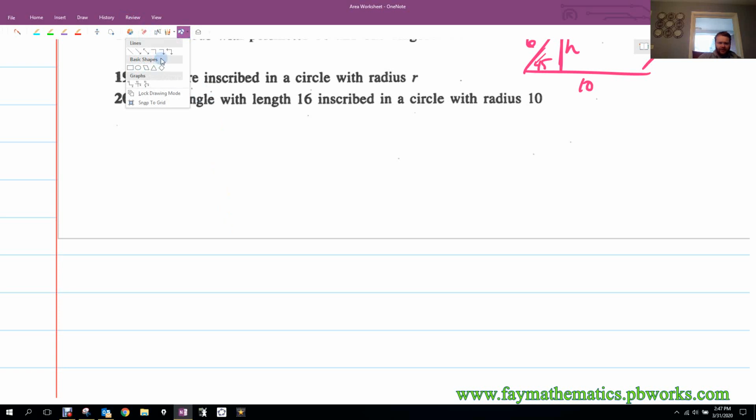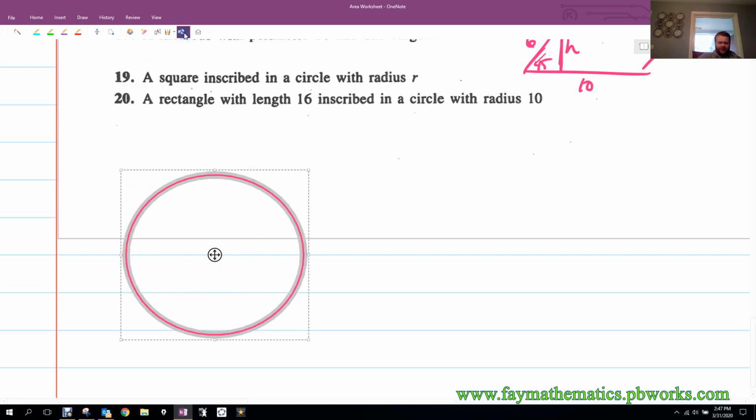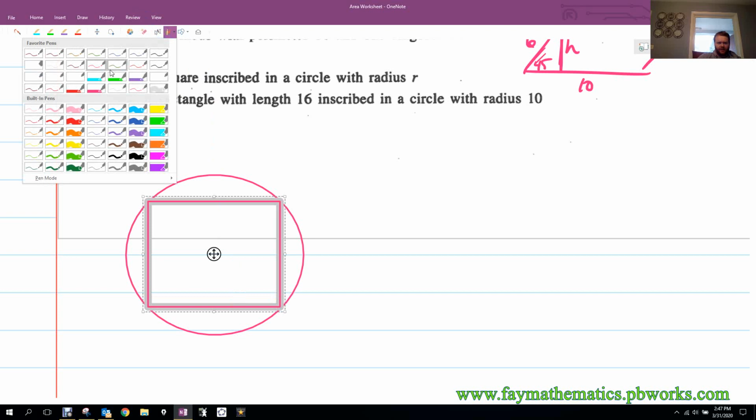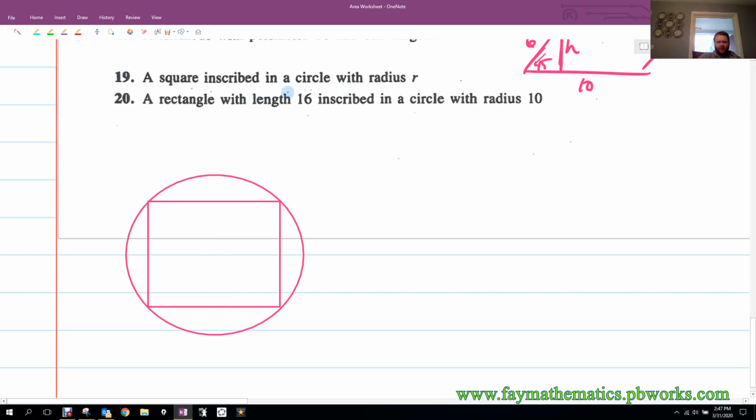You've got a square inscribed in a circle. So here's my circle. So a lot like the rectangle question. So let's see here. There's my square. Now we're going to say that the circle has a radius of r. When the circle has a radius of r, there's a lot of different radii you can draw. You can draw that one. You can draw that one. You can draw an infinite number of them. But any of those green ones I just drew don't tell me anything about the square. Remember, that's what I'm trying to find the area for, a square.